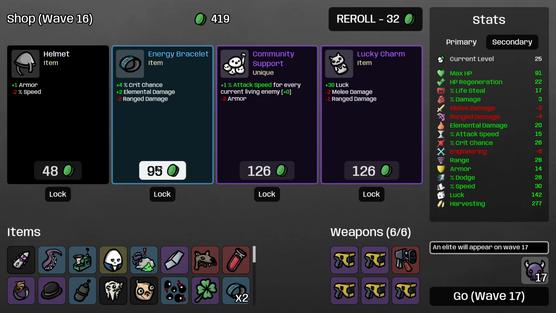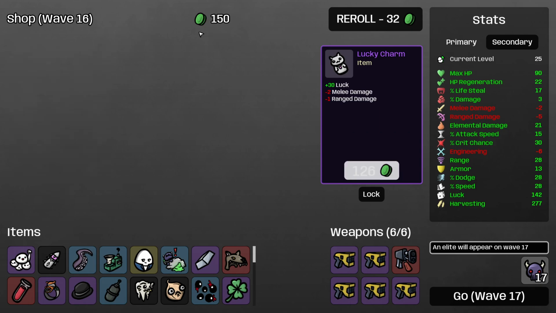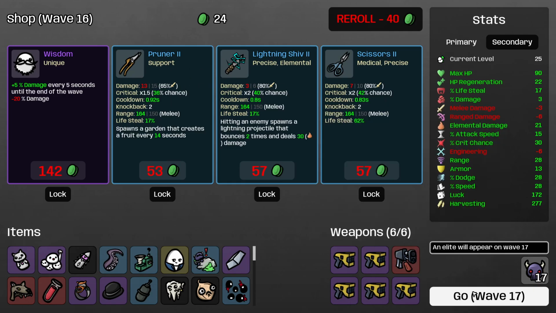Roll again. Very happy to just keep buying these energy bracelets forever. And community support is going to be great. More armor, yes please. More luck, yes please, indeed. And nothing else here that we want.